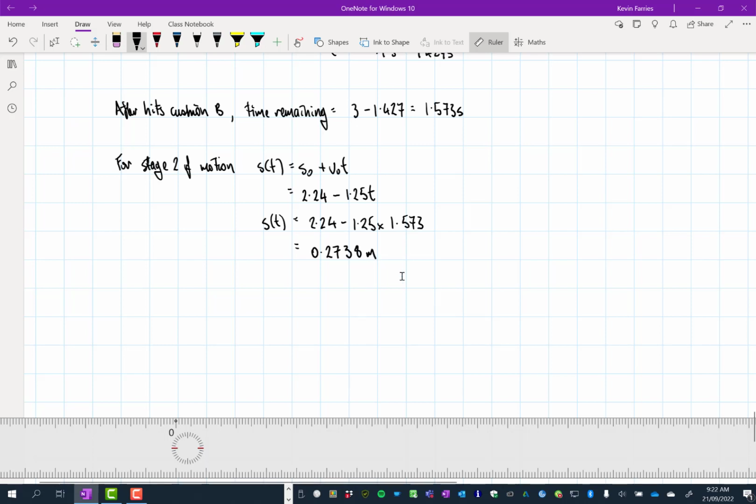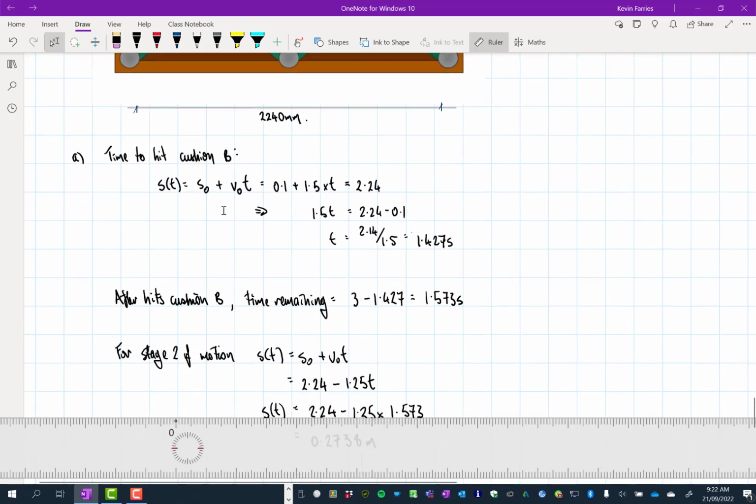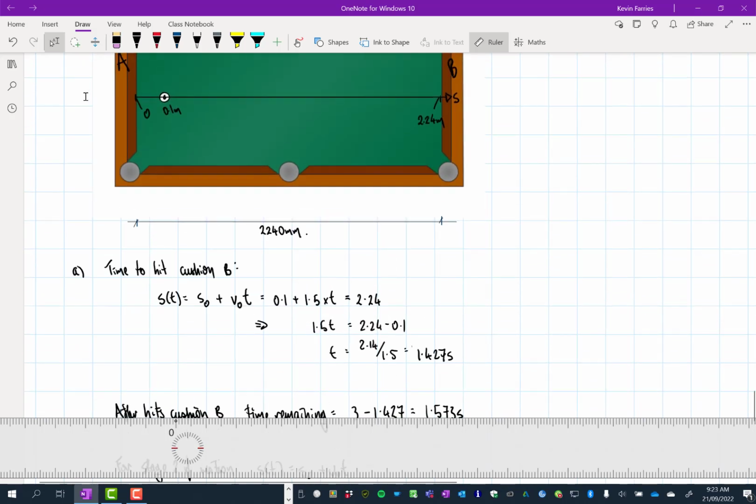meters. Now, that's fine. So it's ending up 0.2738, so it's here somewhere. There is a reason why I maybe shouldn't have changed those. That's okay. We'll get to that in a minute. So 0.2738 meters. And so if this had ended up being negative, you can imagine negative would be off here somewhere. It can't do that. It would bounce off this cushion and head back the other way again.